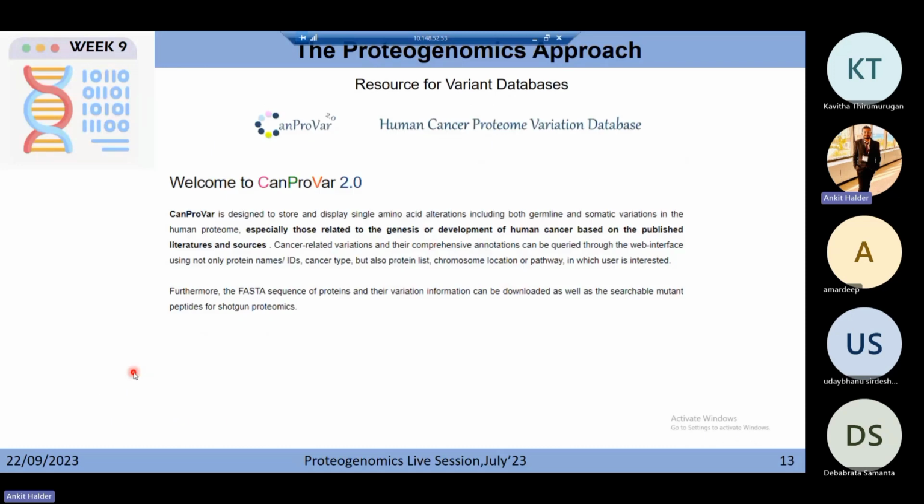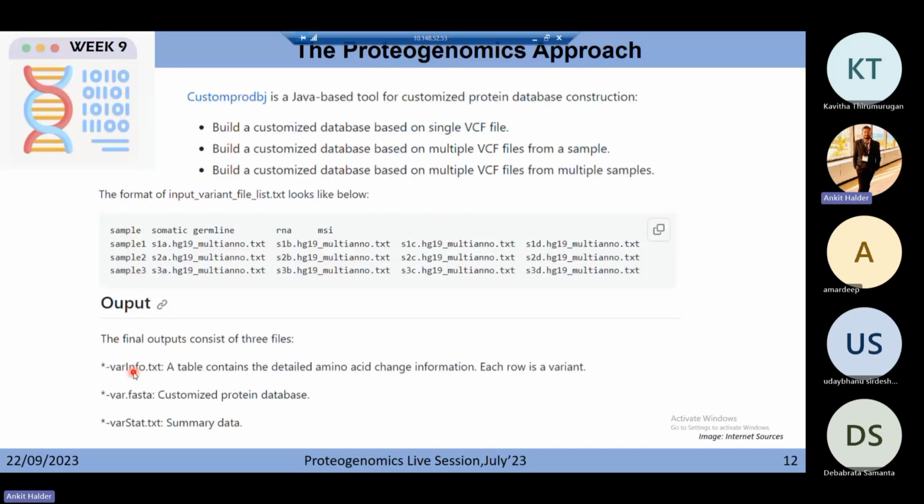So what we have discussed now is in detail how you can build the databases. Now you can understand the concepts remain more or less similar. If you understand the two approaches, one is customProDB, which is being used worldwide for cancer research for developing the sequences, and the other is the approach we have used for the variant peptides for the COVID.